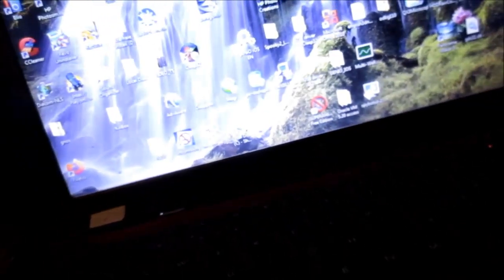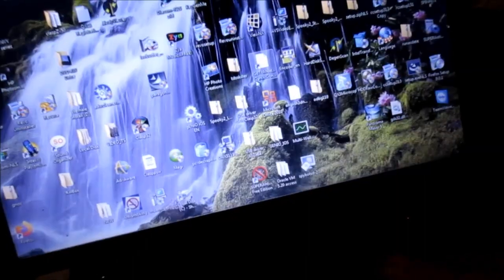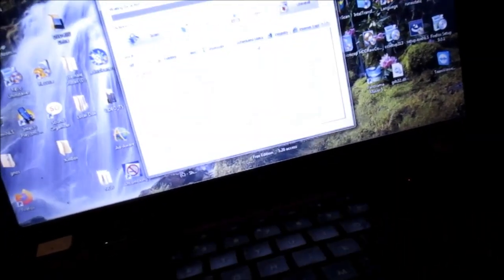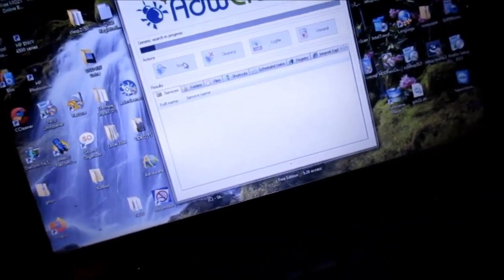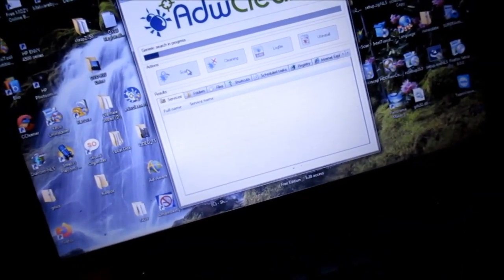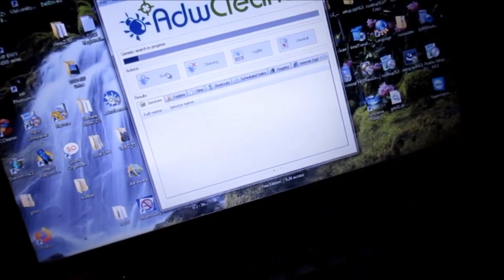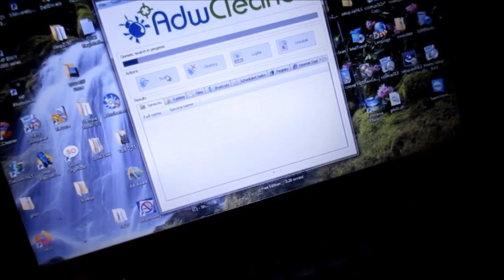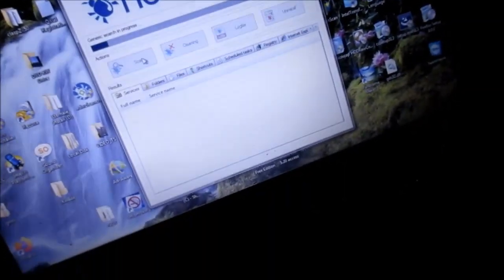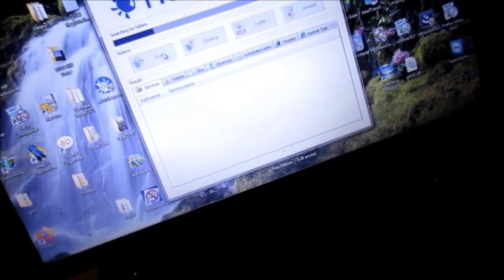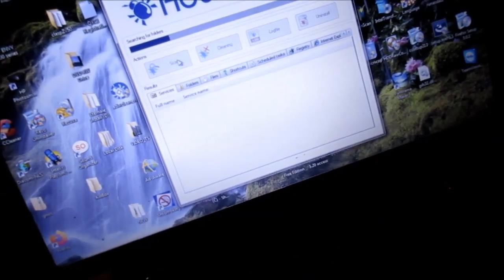And we have this. So what I'm gonna do is add word cleaner and see what happens. And this one here, we have to reboot. So we're gonna scan. This is sort of an inactive program. It doesn't ask for updates, etc. It just goes through and scans for updates. Scans for adware. And so anyway, I've already run Microsoft Security Essentials through it. It does the same thing. It'll give me these problems.